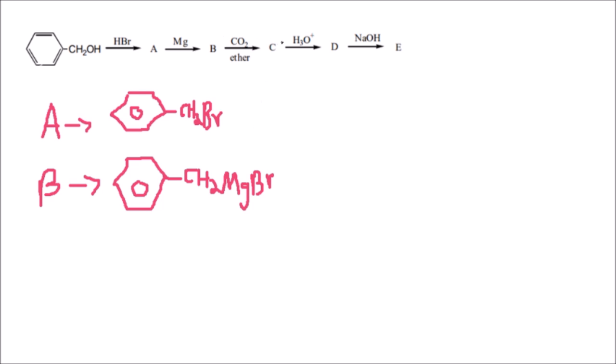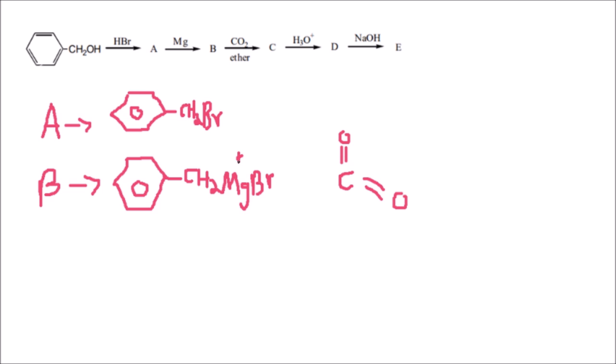And then this one is going to react with CO2, and it's known that Grignard reagents are very reactive. They're really good bases, strong bases, and they react with carbonyls like ketones, aldehydes, and CO2 and water as well. So you can think of it that way. This is CO2. You can look at the C=O, either this one or this one, doesn't matter, as a carbonyl group.